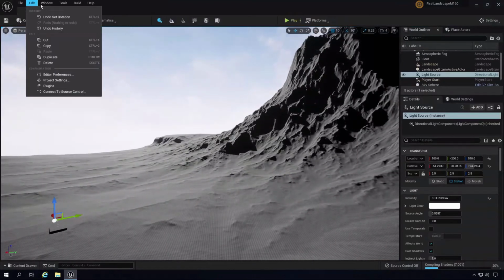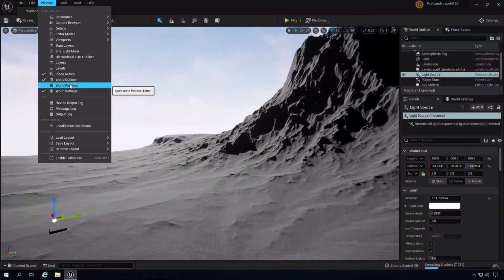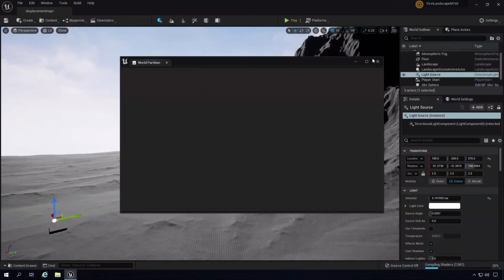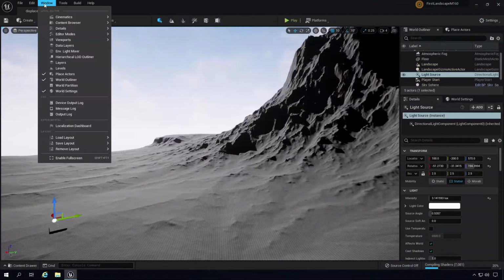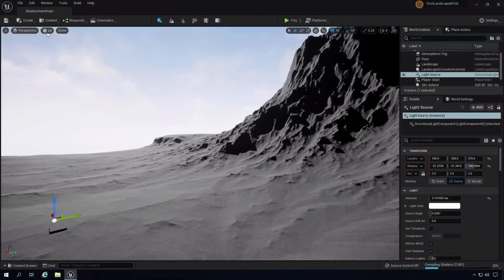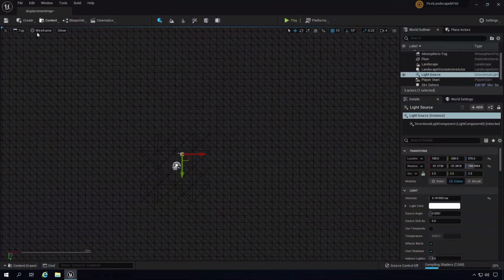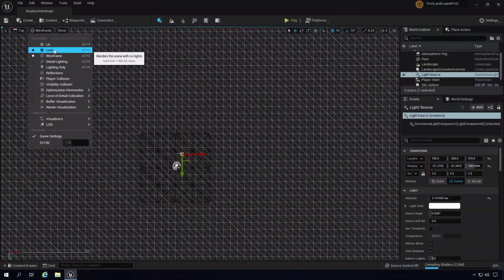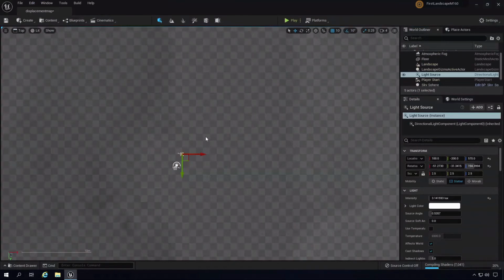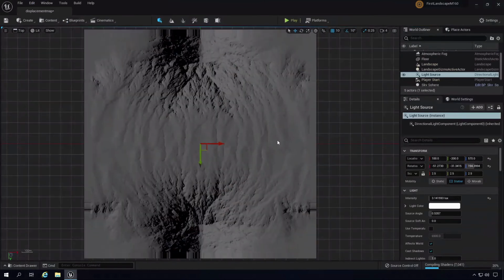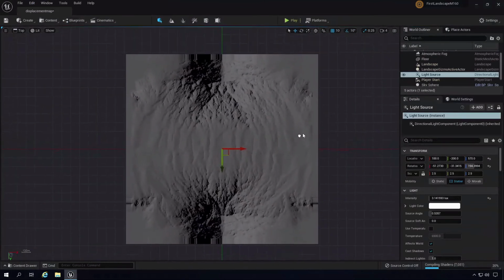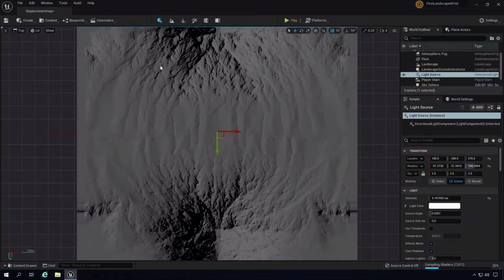Let me actually look at something here. We don't have world partition on, so that's not going to work out. Let's see if I can get a top-down view of something that looks convincing. So that's what our environment looks like.